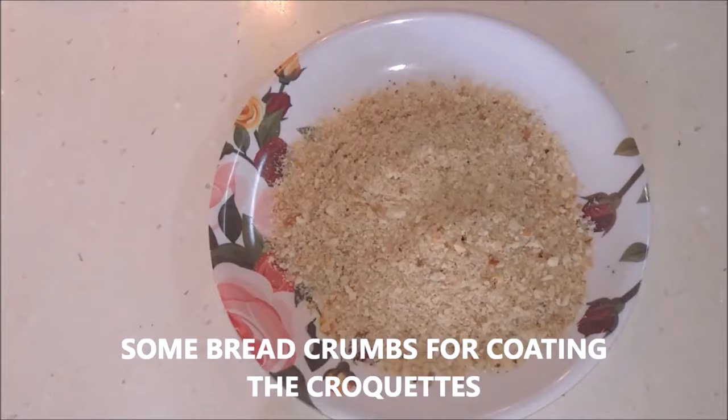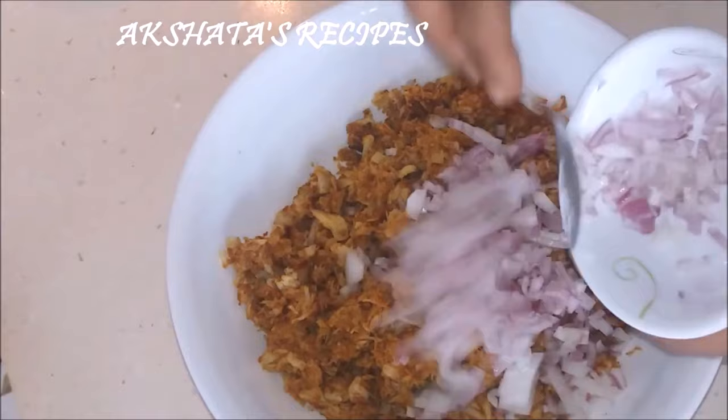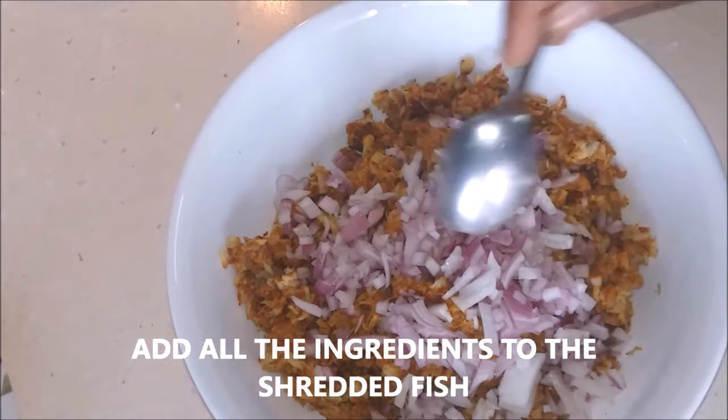So what we're going to do is, now we're just going to add the onions. You can also add tomatoes, but I'm just adding onions. Then I'm going to be adding the green chili.